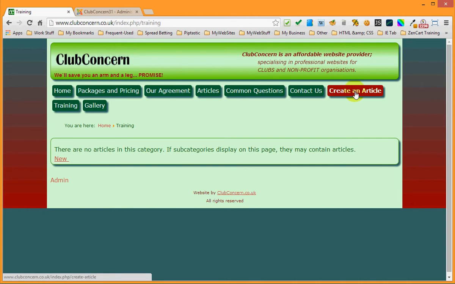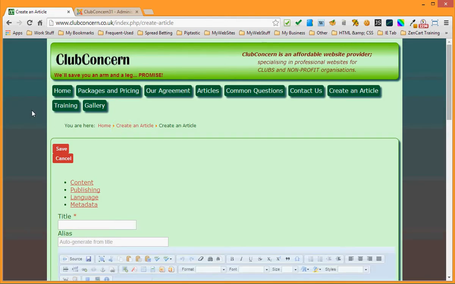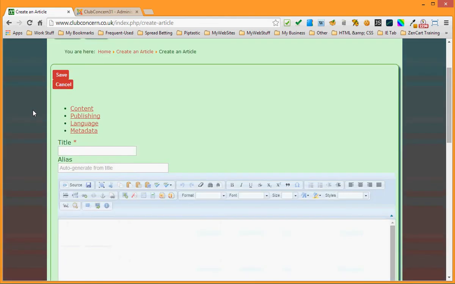What we want to do is create a new article. We click on the menu item for creating a new article. The page for that menu item will be an article editor, which has a little area that says save or cancel.